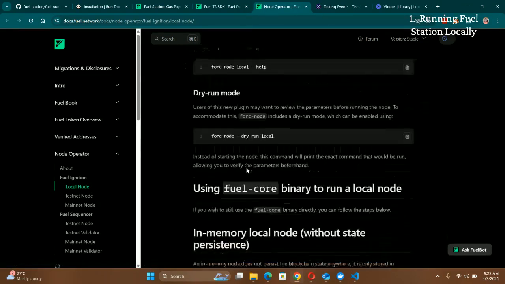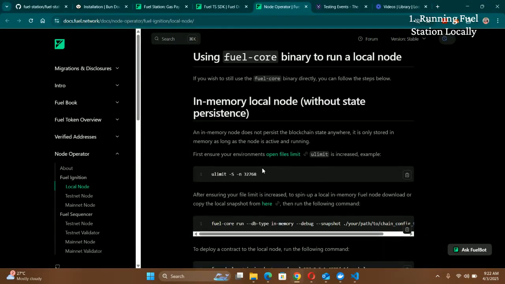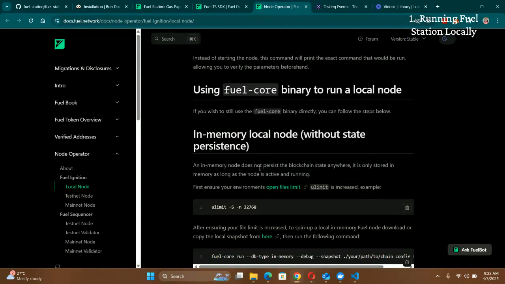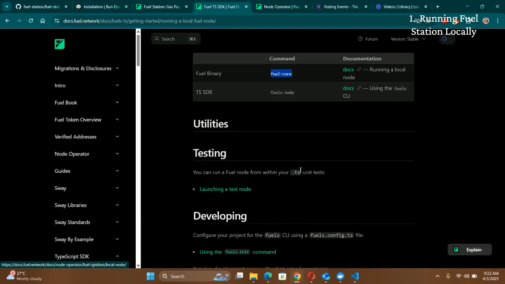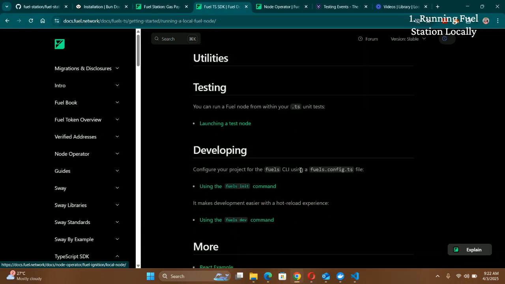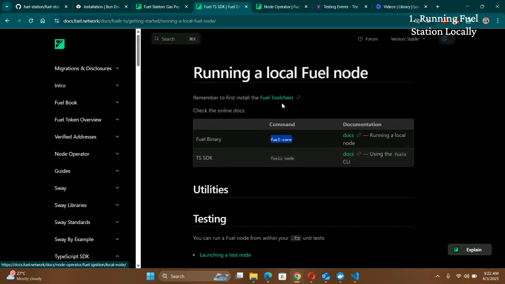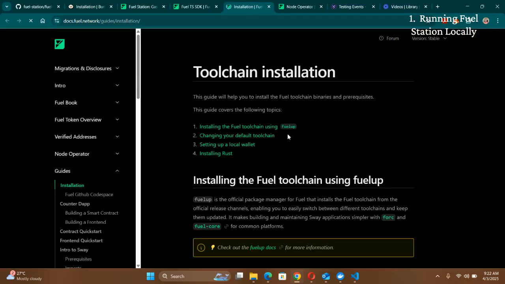So we're using the fuel-core. Before we can use the fuel-core, we need to install the fuel toolchain that handles everything for us.